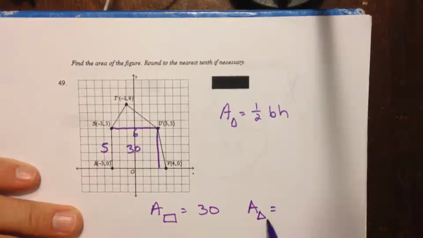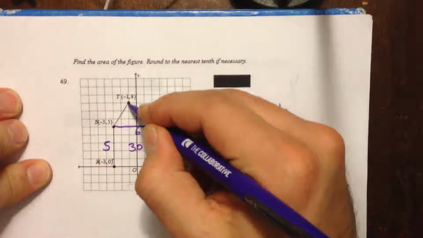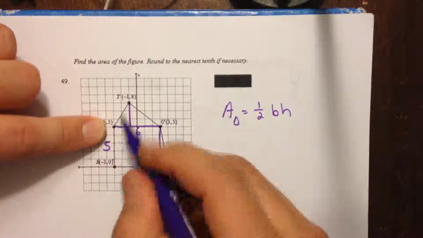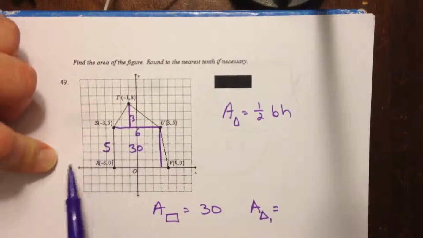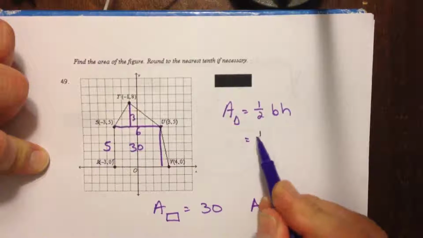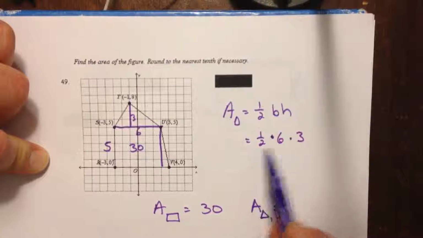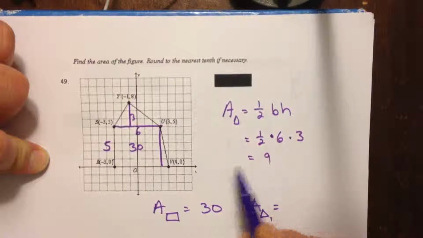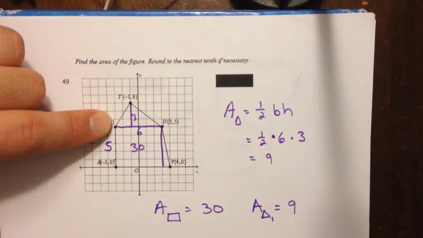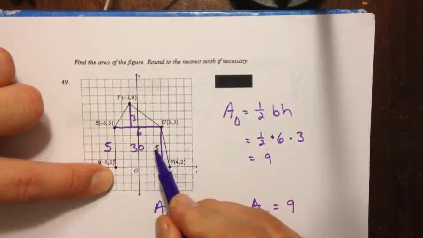The area of the first triangle, we'll call this triangle 1 up here. Well, the height, I can just draw a straight line, 1, 2, 3, so the height is 3. The base is 6. So 1/2 times 6 times 3, that's 3 times 3, which is 9. So the top triangle has an area of 9, and then this bottom triangle, like I said, it's very skinny.